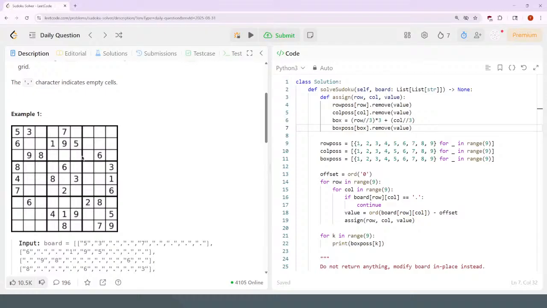So for every position, if I link it to the row, column, and box possibilities that it must obey, and only try a value that is in those sets.